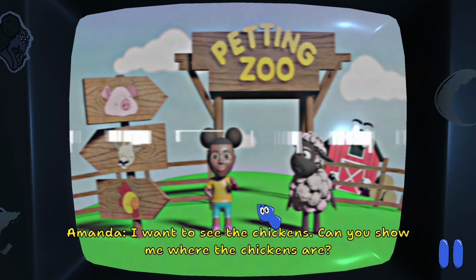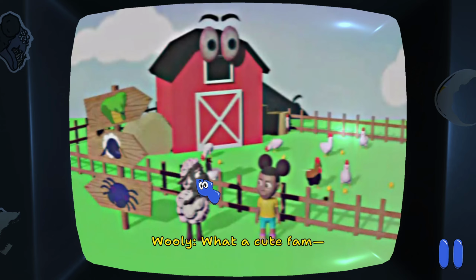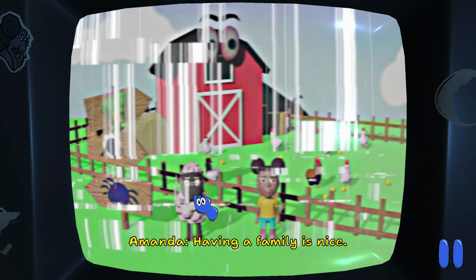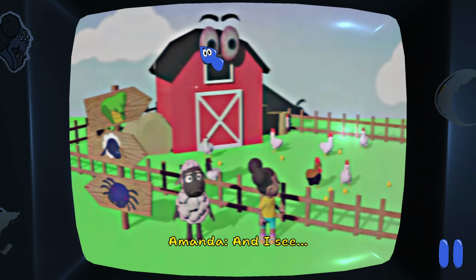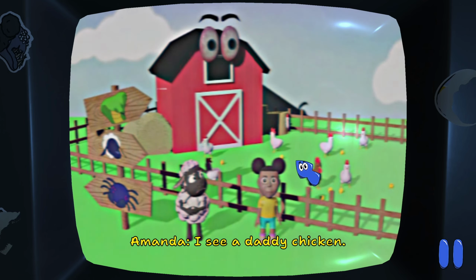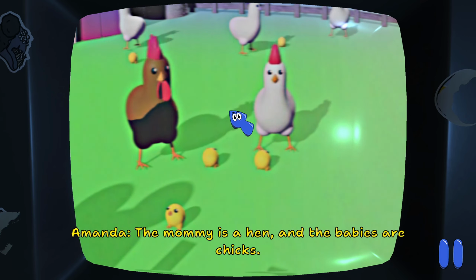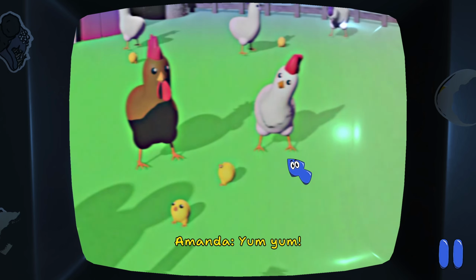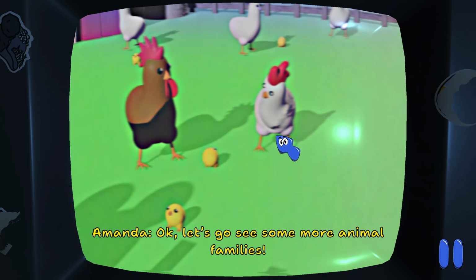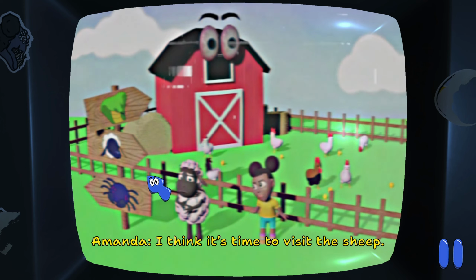I want to see the chickens. Can you show me where the chickens are? Let's go see the great silly chickens. Whoa, Wooly. Nice. I see a mommy chicken and baby chicken. I see a daddy chicken. The daddy is called a rooster. The mommy is a hen, and the babies are chicks. Some mommies eat their babies. Yum, yum. Okay, let's go see some more animal families. Chickens eat the babies? I think it's time to visit the sheep.